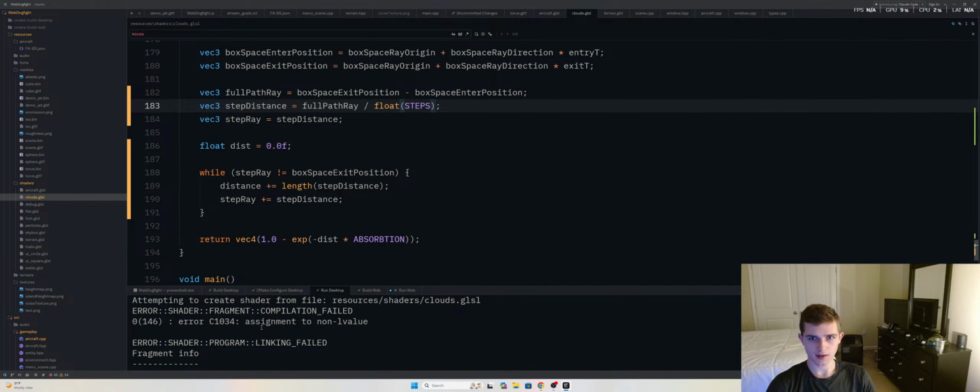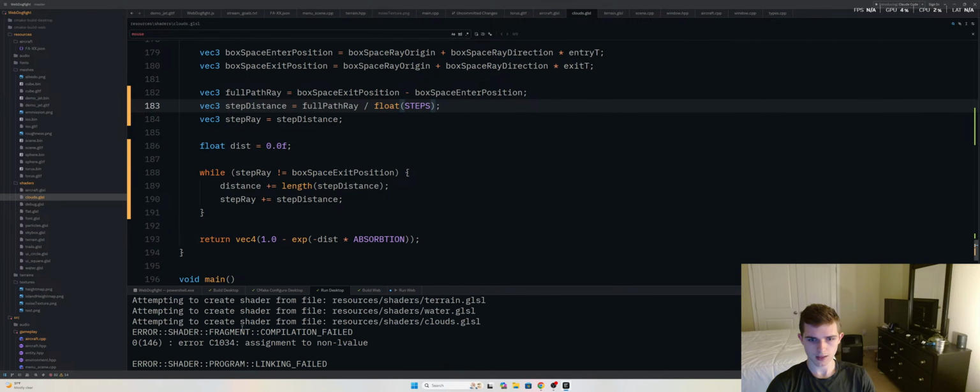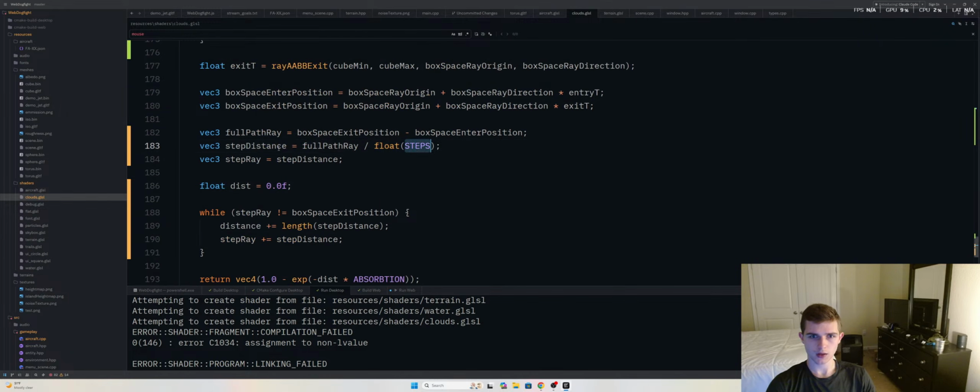Assignment to non-L value. What? Incompatible options for link. What am I doing wrong here? How? Enter position, step array, plus equals step distance.